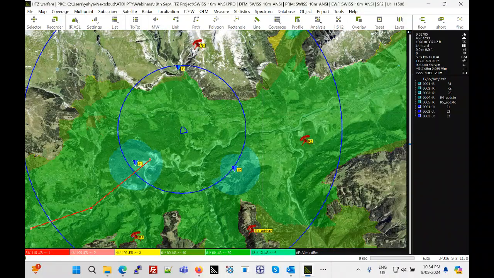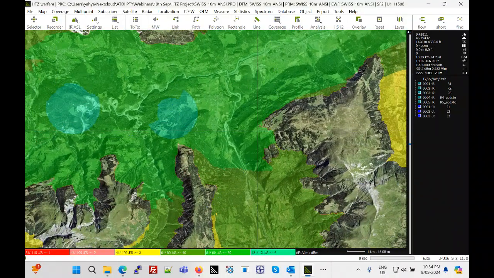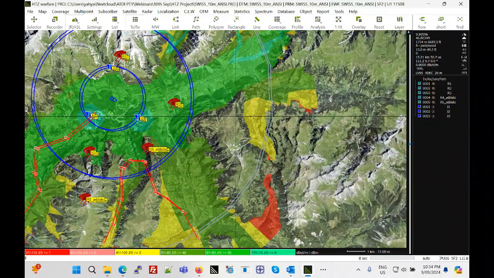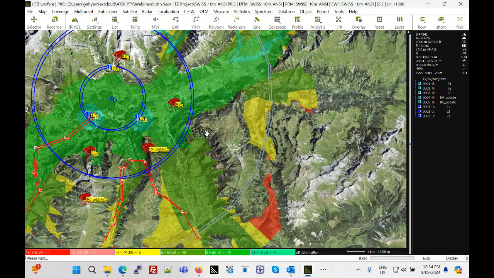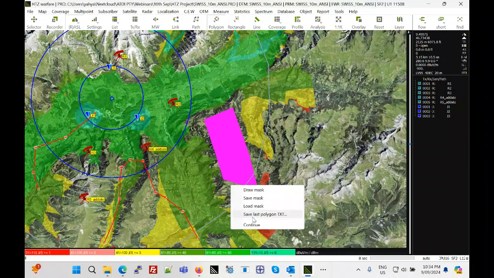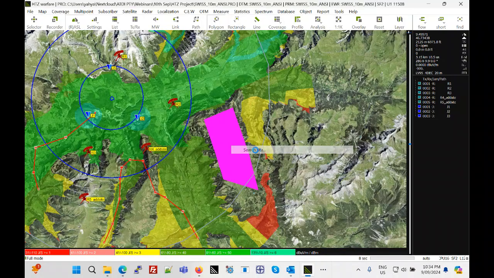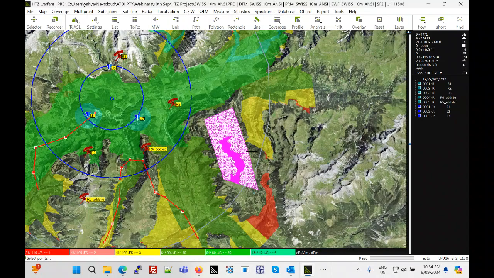So if you have any weak spot, or if you need to extend your jamming beyond a certain point, let's say here for example you want to extend your jamming here, what you could do is use the site search feature. You can just highlight the area you want to jam, and then you go continuous search site, and the search site feature helps you really find the ideal location to deploy your jammer. Just run it like this.